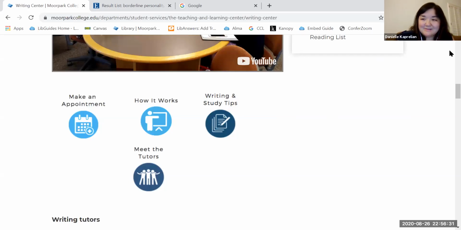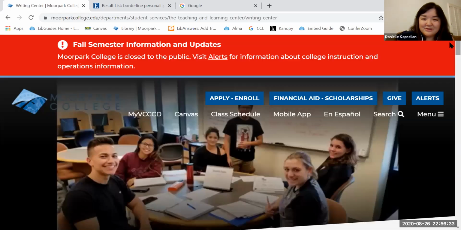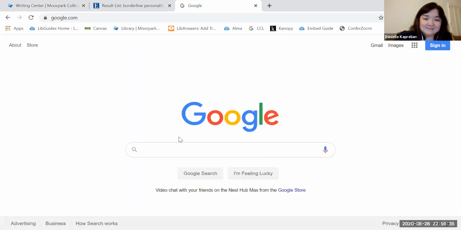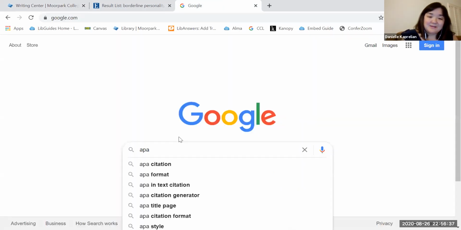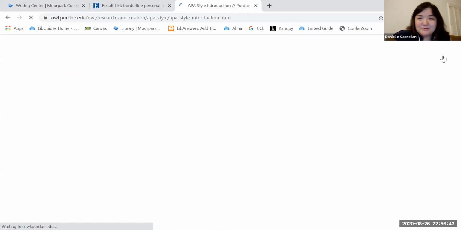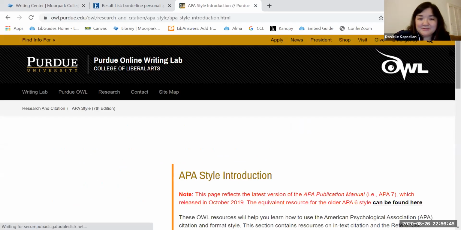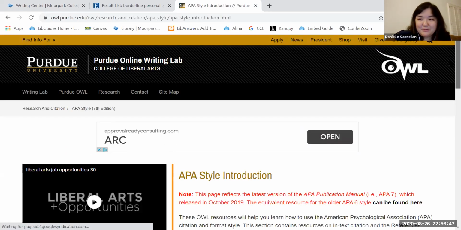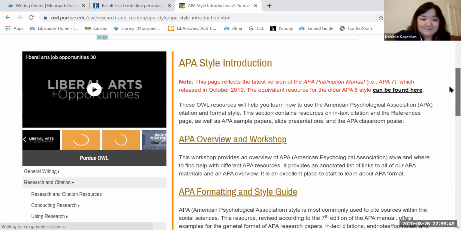The other thing that you could use for your APA formatting is if you go to Google, you can just type in APA OWL Purdue. And this is the Purdue Writing Lab, Purdue University. They have a whole website dedicated to APA style.